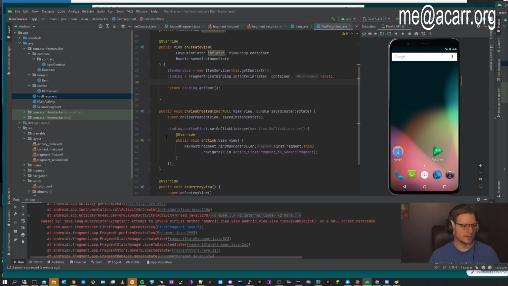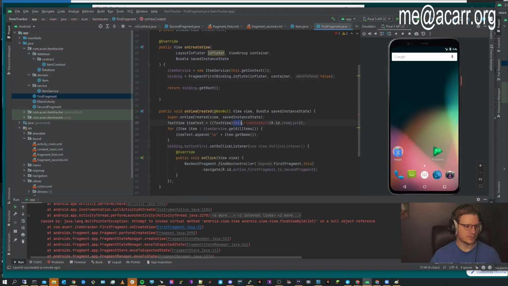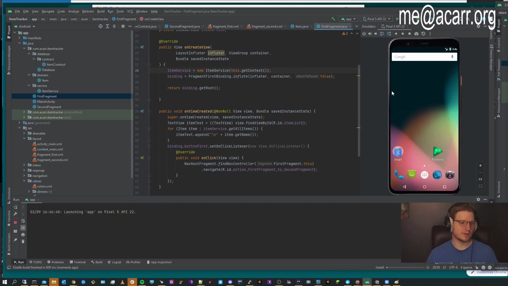All right, we'll create the item service, and then once the view is created, we'll say view find view by ID, because obviously we can't do it before the view is created because that would be crazy.